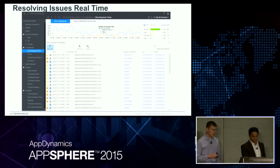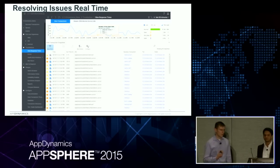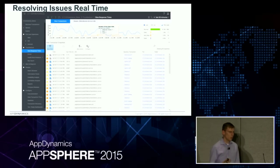It has real-time monitoring as well, and it also allows you to take actual actions. You could start up more JVMs or scale a system out, alert somebody, put a JVM in maintenance mode, or take other actions if certain business monitoring conditions occur. Like on Cyber Monday, the Target site wasn't able to hold up, and one of the measures they took was to not let you add things into the cart. They basically tracked you back, and you had to wait for like 10 minutes until you could put something into the cart. So these kinds of actions you can code or adjust into AppDynamics or different tools to still be able to hold up the site while the transactions might get a little slower for the end users.